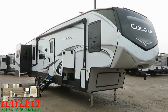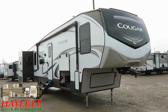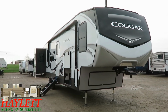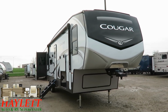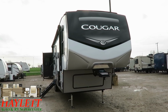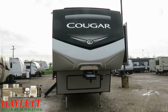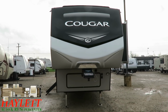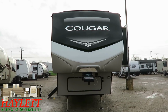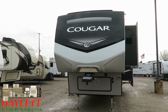We're going to talk about it more later, but one of the most obvious things here is the skin change from the previous generation of Cougars. That kind of white and sort of, I don't know, I'm going to call it grayish, like champagne platinum sort of accent along with that black accent that they have going on there. It's got a very striking modern look to it. And the fact that they use those raised letters on the nose cap, that's one of the reasons this thing looks like, well, maybe it was by intent, but it sort of looks like a cougar's eyes peeking out from between the weeds as you're being stalked. So maybe that's what they were going for, but the fact is it's got that awesome three-dimensional look.